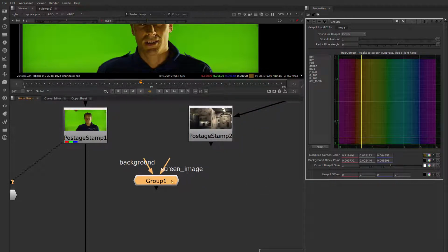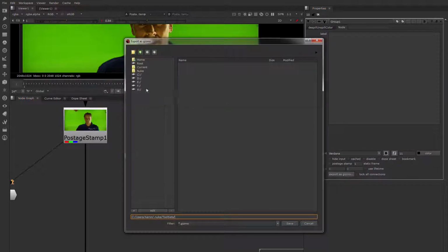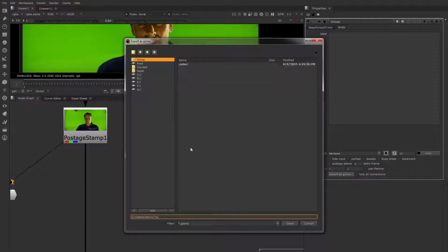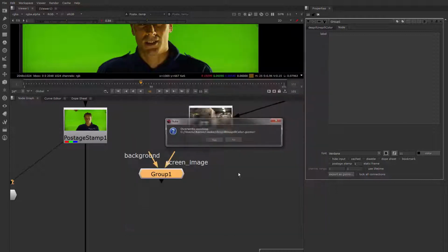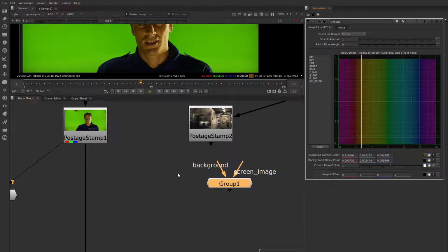Done. So let's publish this out to disk again, and then we'll start cleaning up everything on disk. So I'm going to go here, export as gizmo, and I'm going to write over my original gizmo. There it is. Despill, unspill color. I'll save it over that one. So now we've updated and everything's just how we want it to be.